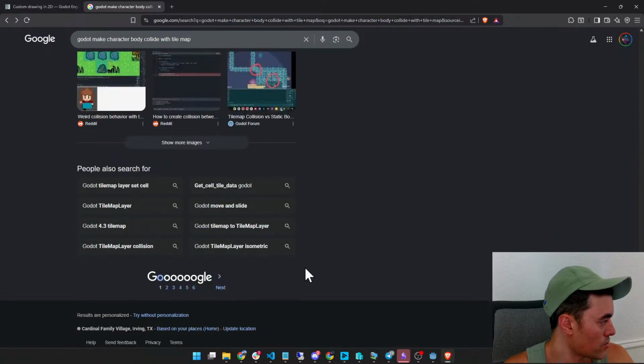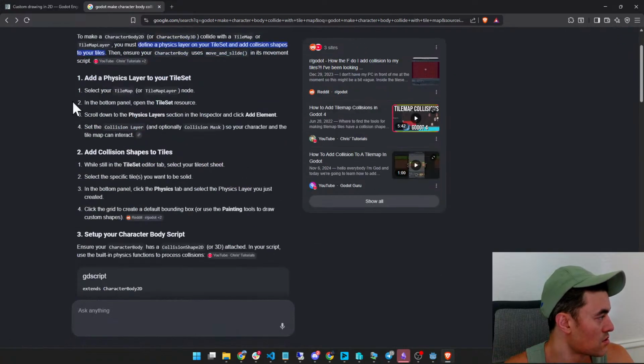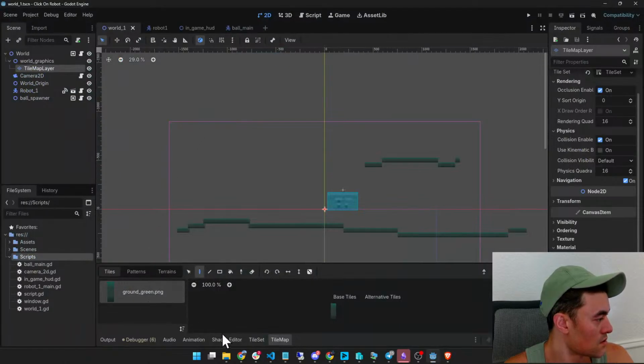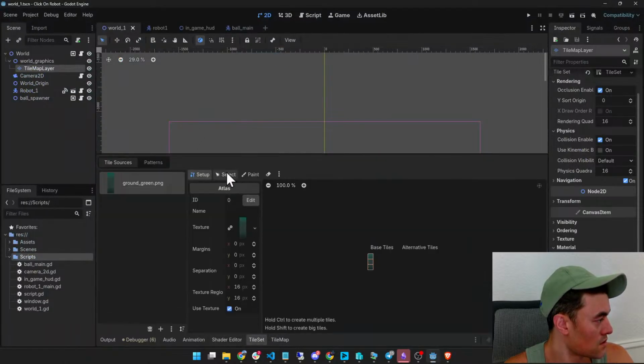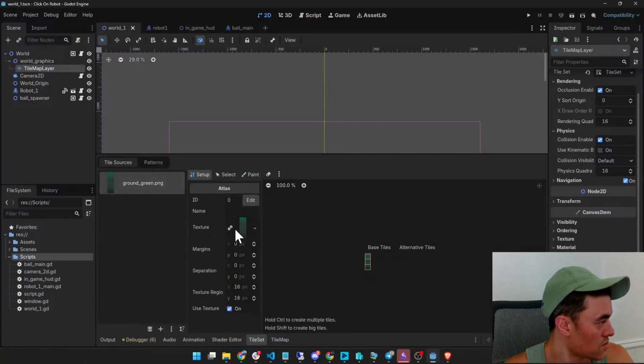Boy, do I wish that there was a way to read step by steps instead of videos. Physics layer in the inspector and click add element. Setup. Use textures. ID 0.